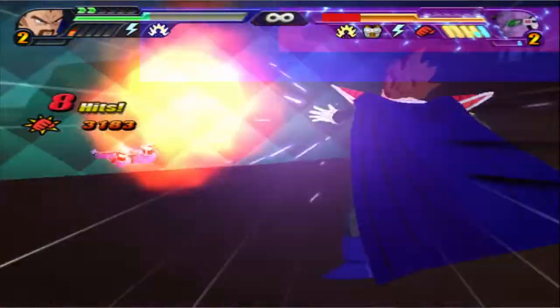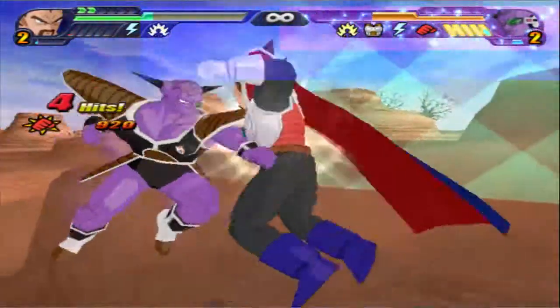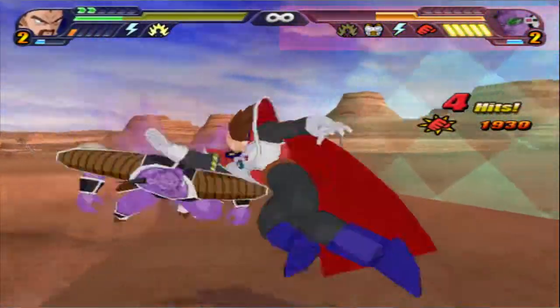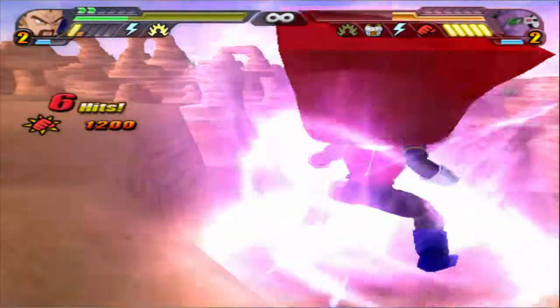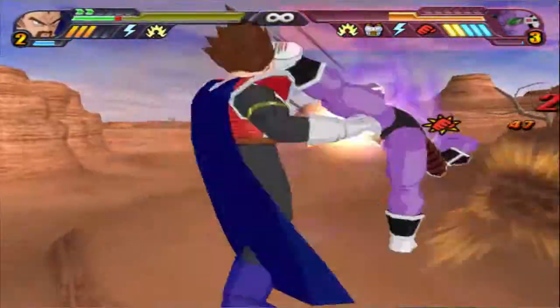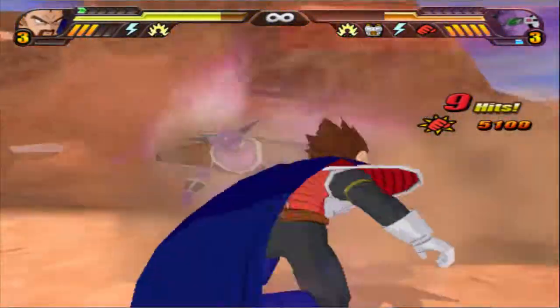Wowie. Next, 4.8. 4.9. Ginyu doesn't really do anything with his max power. But a perfect time to do a body exchange. You can always charge up a charge penalty, charge up the max power, and more power to him. Nice melee combo by Ginyu.